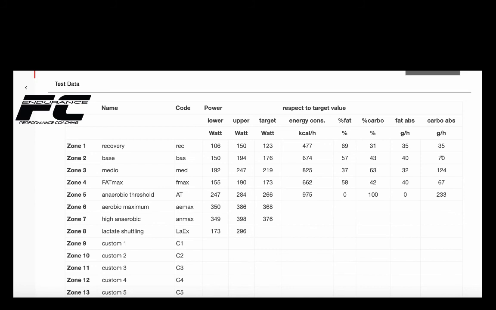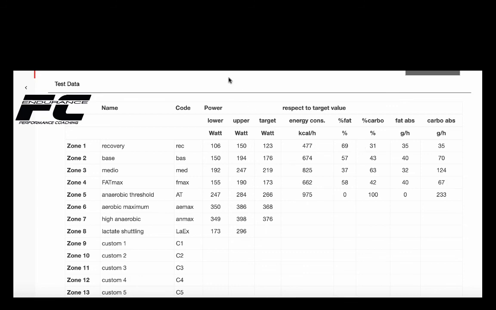Now, I wouldn't suggest trying to replace that much, especially in training. So you don't need to replace that, and I want to make it clear that I don't expect you to go out and take in 70 grams of carbs per hour. If you're racing, that would be a different story. But if you're just training, you can do a fraction of this, and I can give you recommendations about what to take in. A lot will be based on what you're already accustomed to, but this lets you know the energy demand of those intensities.